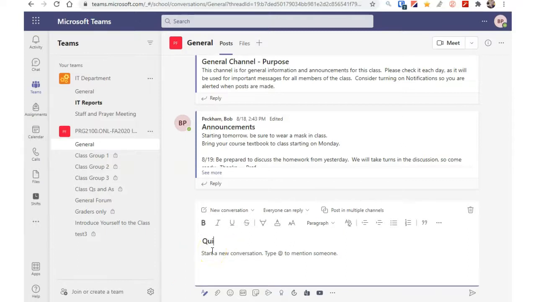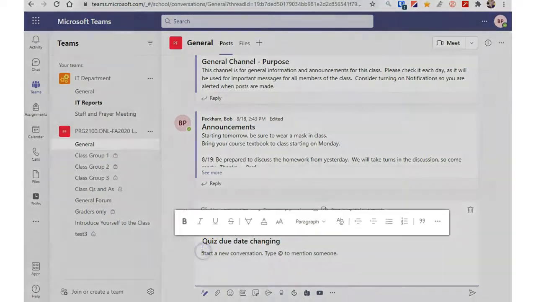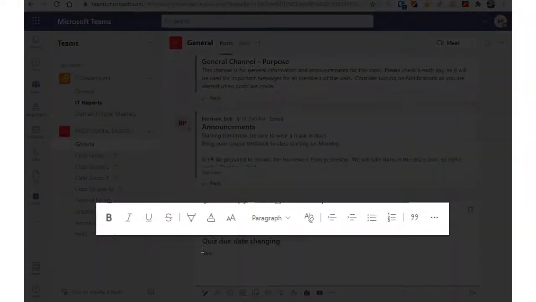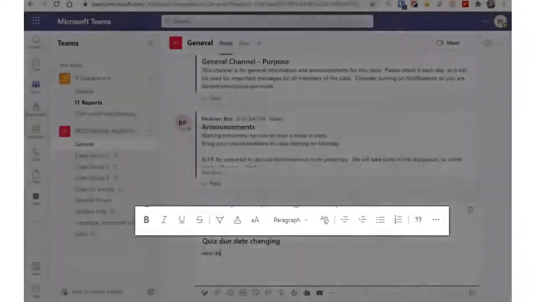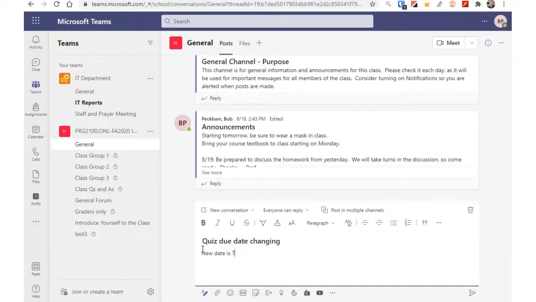For a new post, it's good to click the Add a Subject line to highlight the subject of your post with a larger bolded type, making it easier for readers to spot. You will also see a menu of several text formatting controls that you can use as you need.